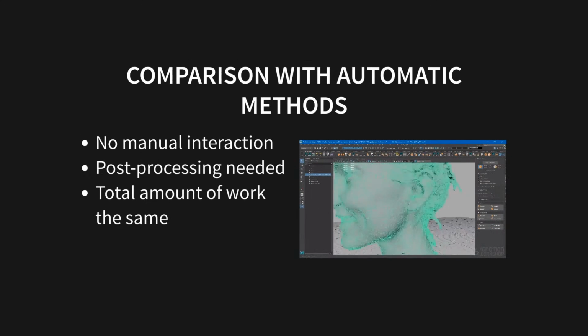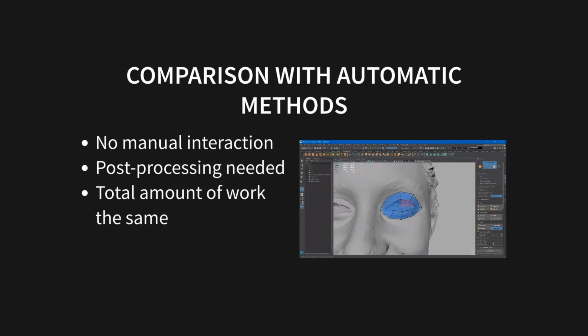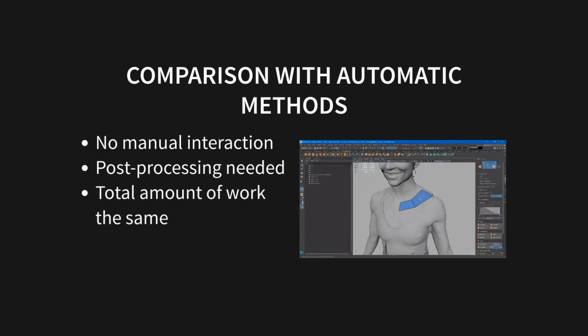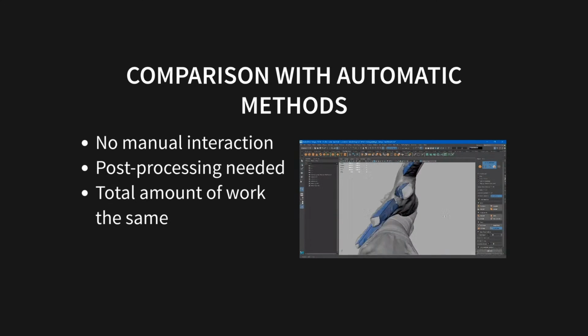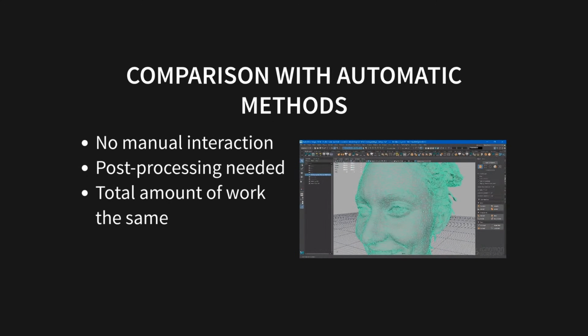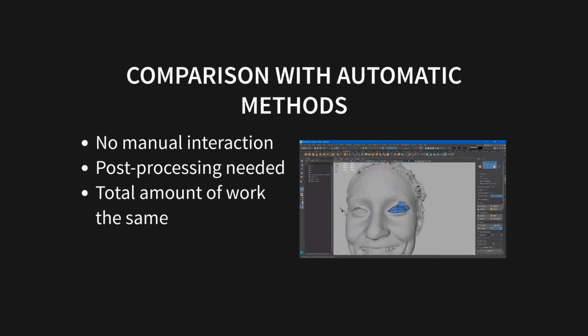With our method, however, we get the added benefit of user interaction while reconstructing, instead of just as a post-processing step. This makes the information provided by the user accessible to the reconstruction algorithm, and provides a much more ideal condition for it to work under, which increases its probability of success.